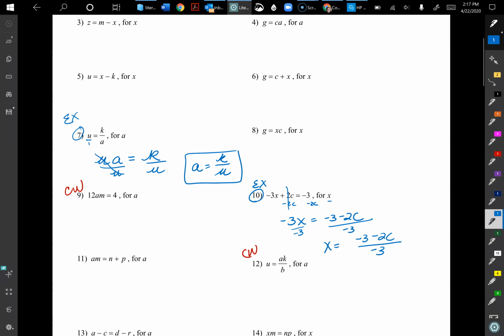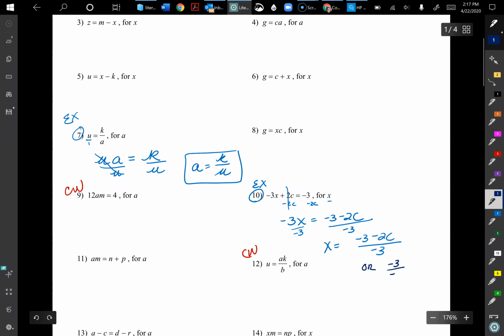What you don't want to do is just kind of cancel out. Oh, I see a negative 3 and a negative 3. I'm going to slash them out. You can't do that because remember, terms cannot cancel. It has to be factored. So the way we would set this up if we did want to factor it, we could do it like this.